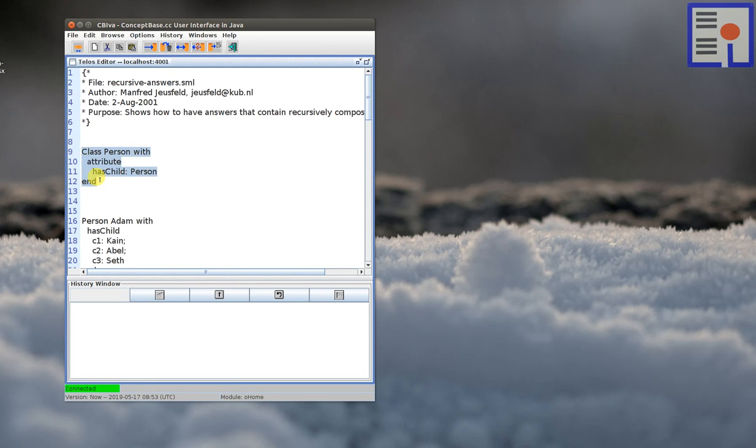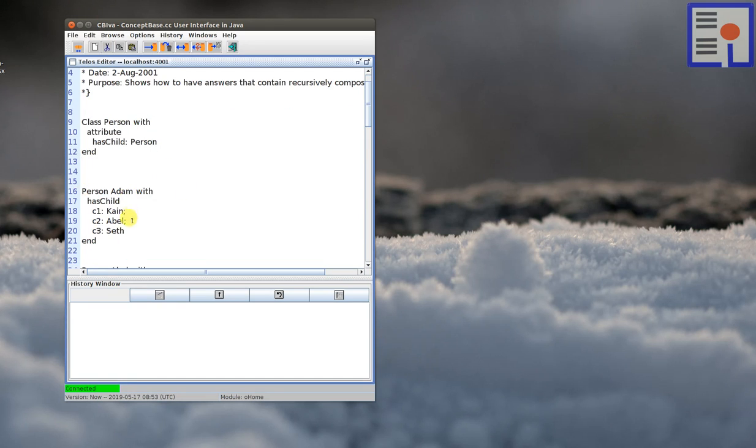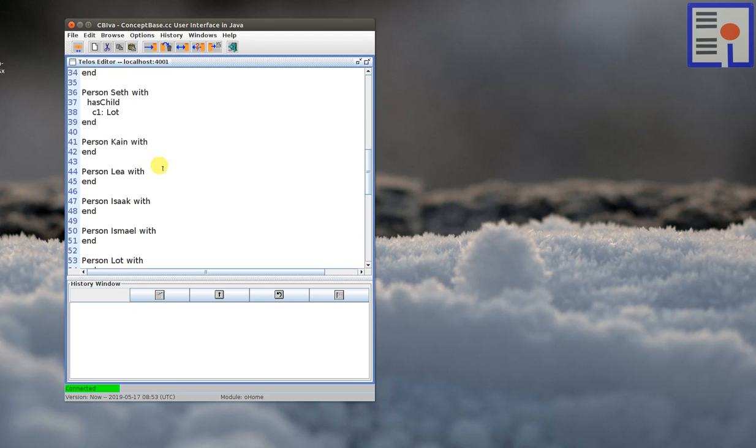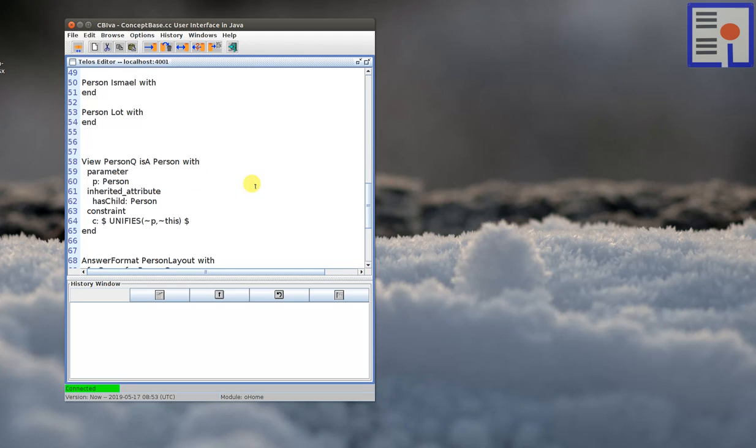So, again, we use here has child, and then we have the example that Adam has 3 children, and Abel has 2, and so forth. So that is a kind of family tree here, an incomplete family tree. And then we now recognize that some persons don't have children in the database. So at some point of time we have to stop with the representation, but we would like to return these persons also.